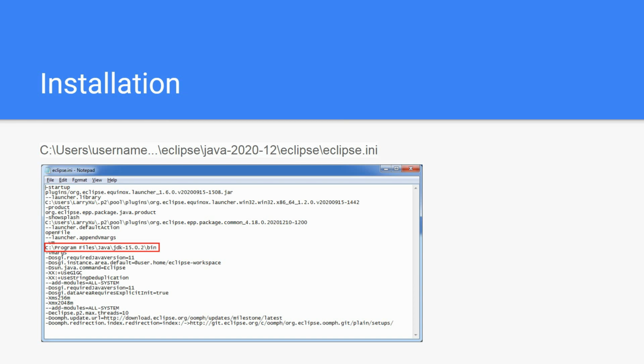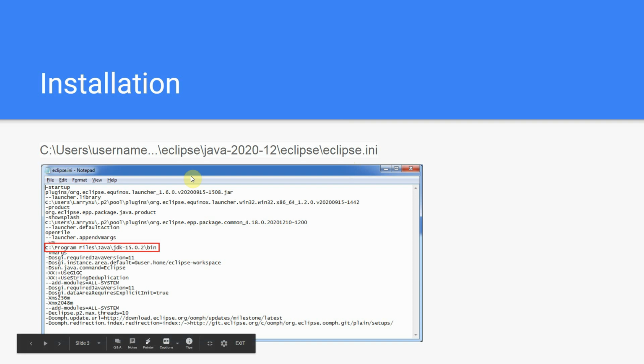So this is where the problem came up. The Eclipse wouldn't start after I updated the Java to the newest version. The problem is that if you update the Java after you install Eclipse, the process of updating Java won't do anything to this Eclipse configuration file.